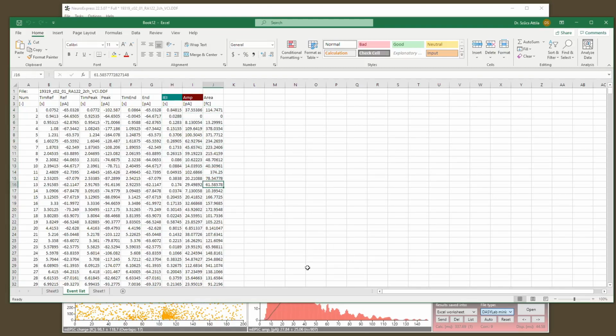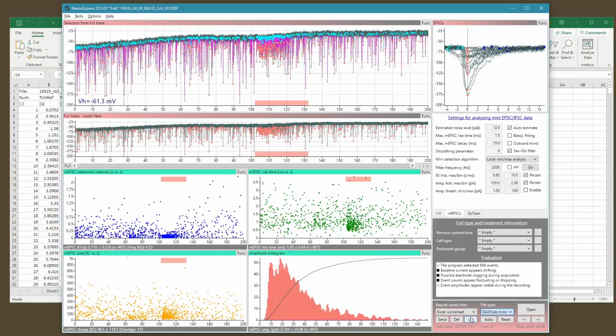So you can export your entire event data set into an Excel worksheet by clicking on the list here.